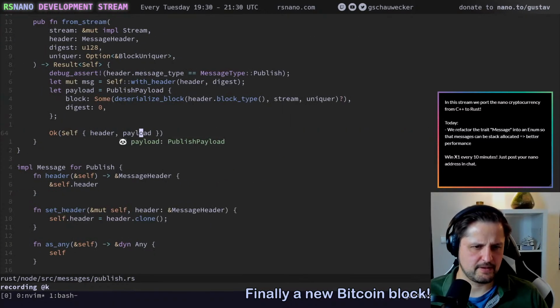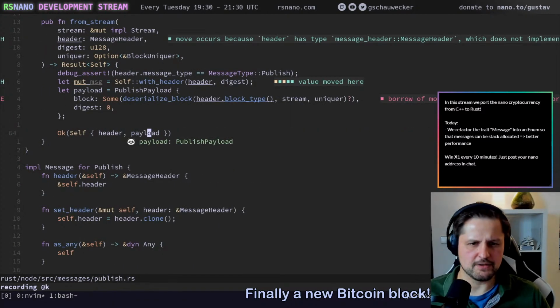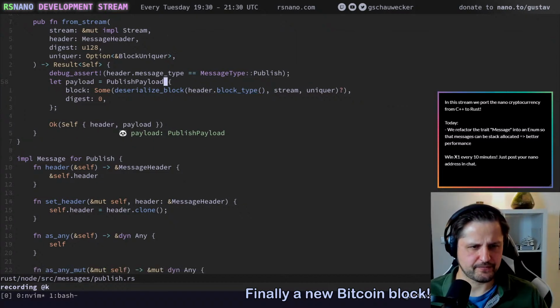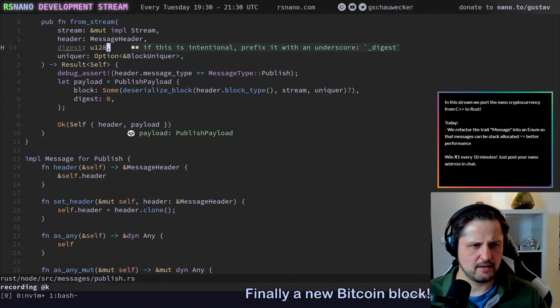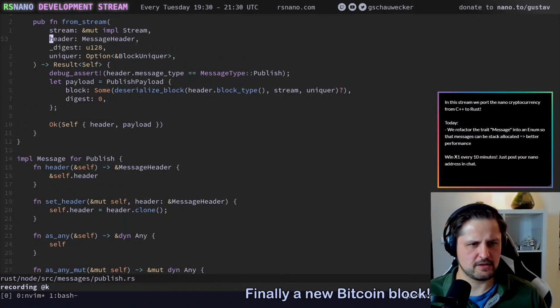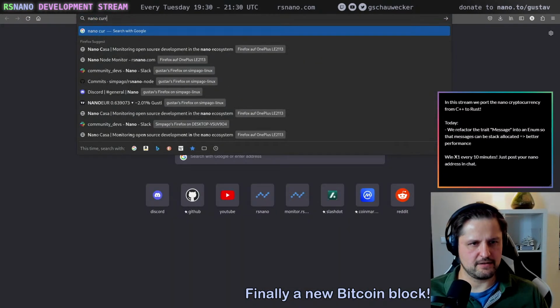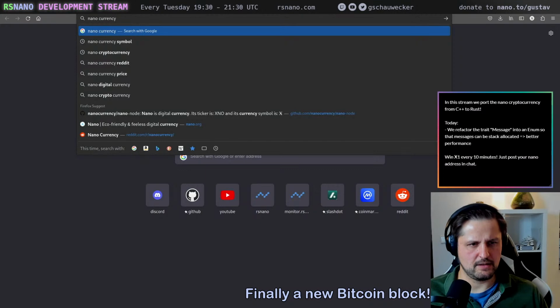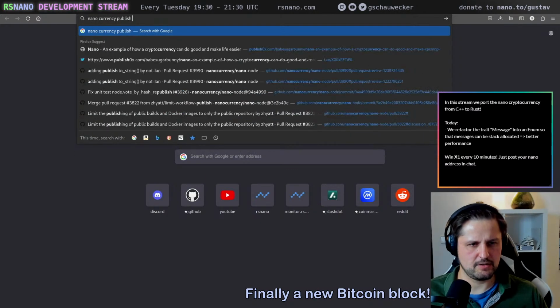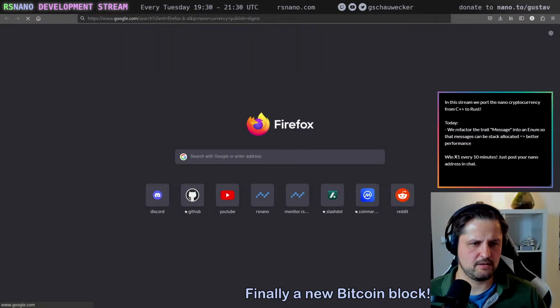Oops. Or maybe let's do a quick Google search. Maybe we can find documentation about this. Yeah, because digest is not being used. Let's Google Nano currency publish digest.